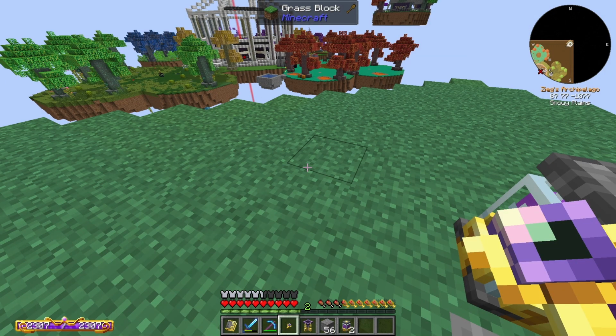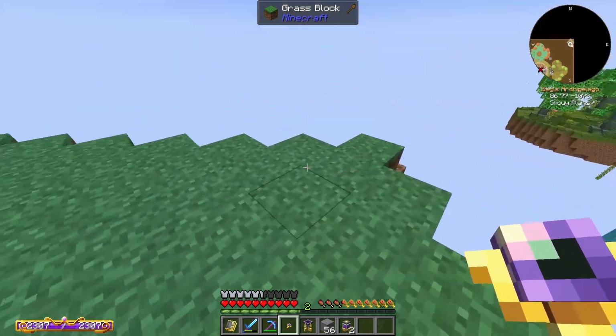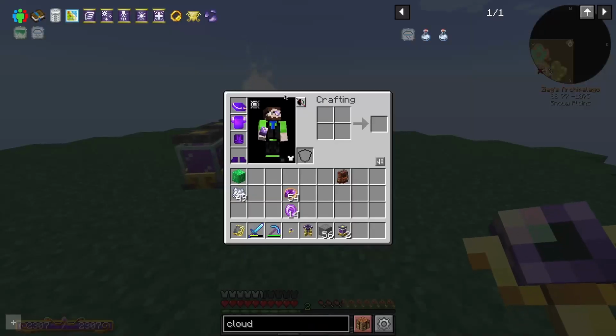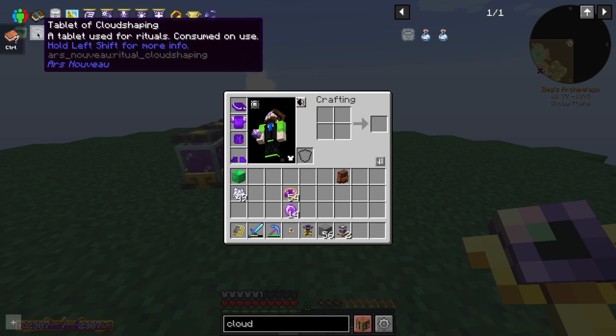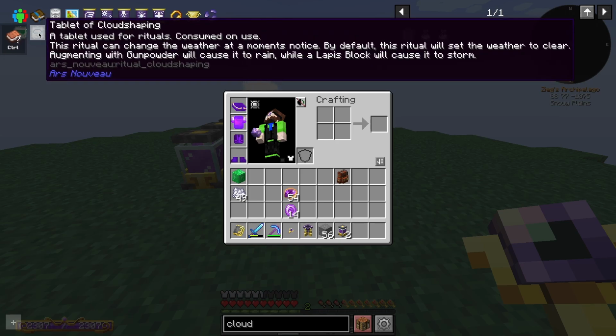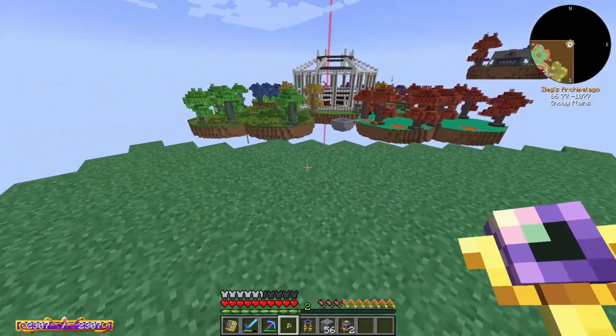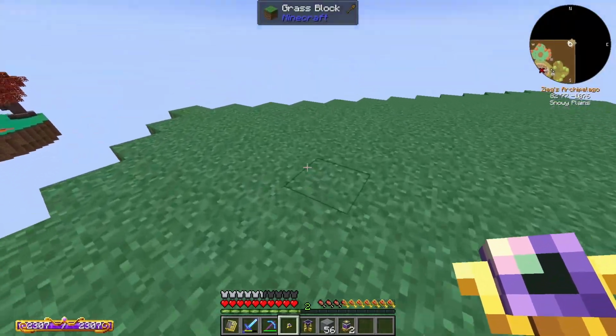Now we can of course just wait for this to snow because it'll eventually happen. I'll make sure this is still converting it to a snowy plains, thank you. But we also have the tablet of Cloudshaping. We can change the weather at a moment's notice. So we can actually force it to rain. Go away, phone. By default it'll set the weather to clear, but augmenting it with gunpowder will cause it to rain. A lapis block will cause it to storm, but I don't need a storm, I just need rain. In fact, I don't really need rain, I need snow in this case.